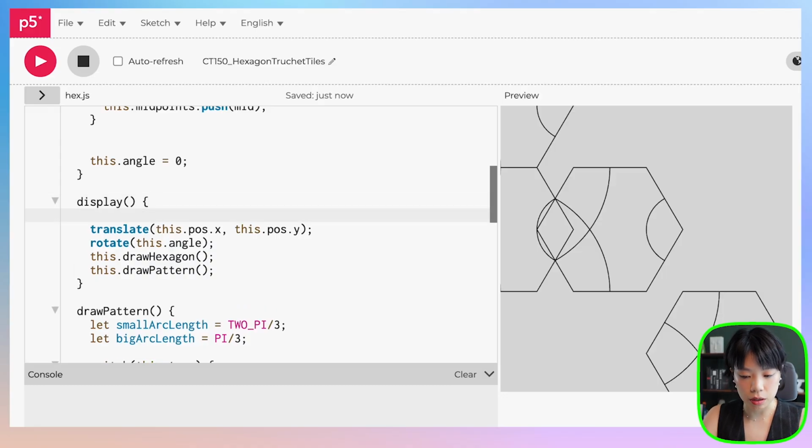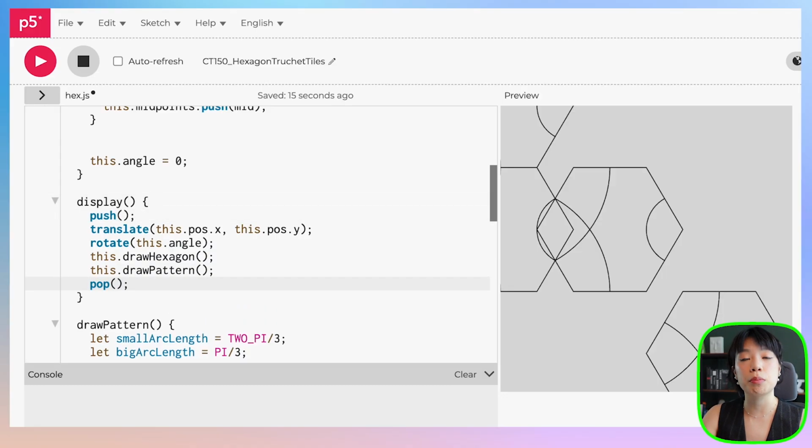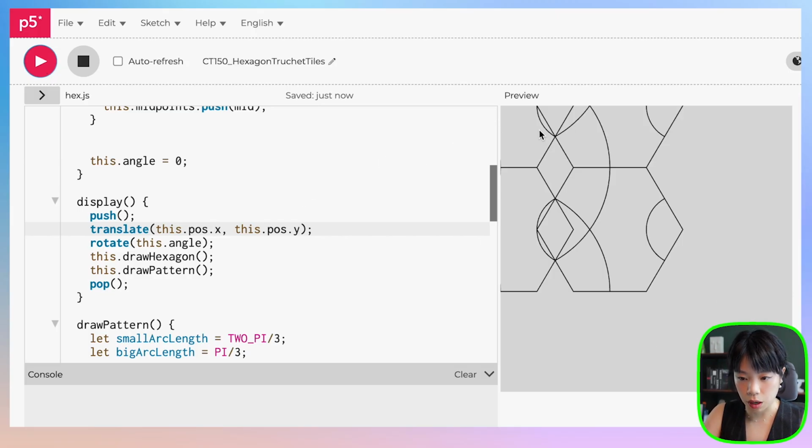What we need to put in also is push and pop. Push saves the transformation, and then pop returns it back before calling the next transformation. So we're not accumulating the transformation, basically moving the origin point from the origin point of the previous tile. So this should fix the first problem.